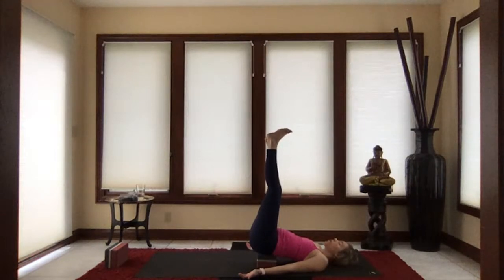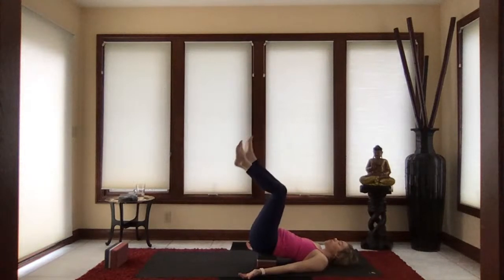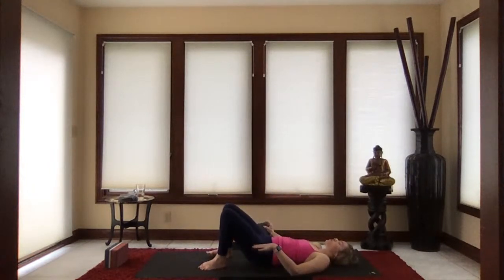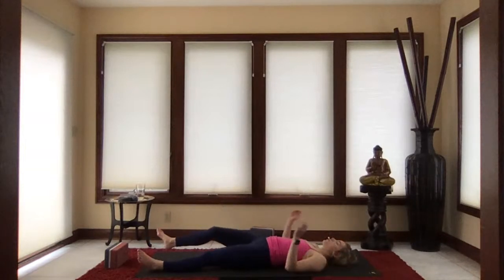If you're in shoulder stand, find your way into plow. And if you've been in plow, bend your knees and squeeze your ears. And slowly roll out. Slowly lower your legs. If you have a block, you can gently remove it. Extend your legs out in front of you. Arms rest next to you.